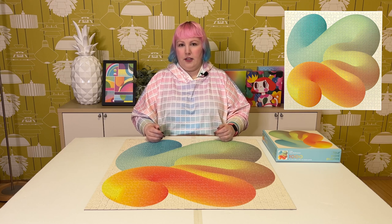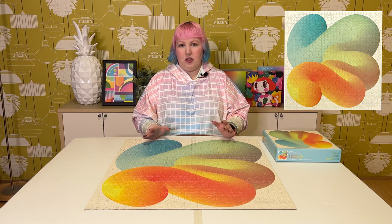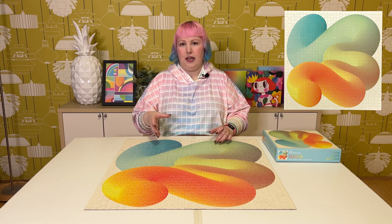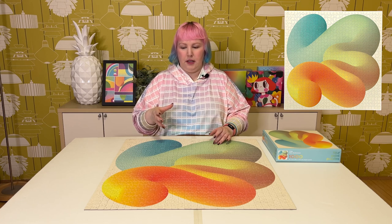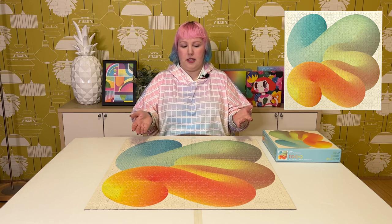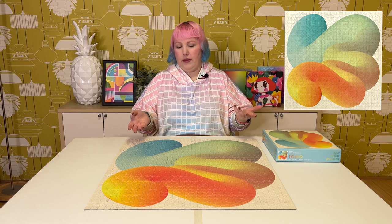I did find it a bit trickier this second session of puzzling than the first. So the second session did take longer. It was 3 hours, whereas I think the first was a bit under two and a half from memory. So all up, it took, I guess, including sorting to endpoint, 5.5 hours, which I still think is pretty reasonable for a 1,000 piece puzzle.